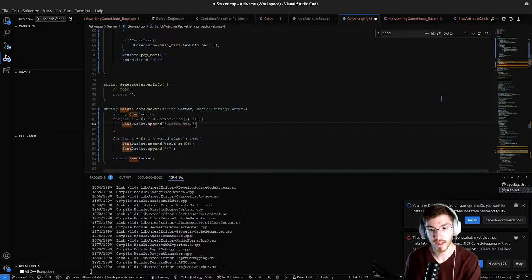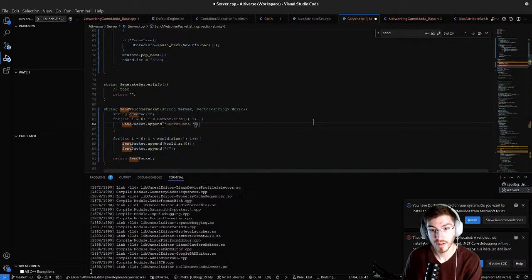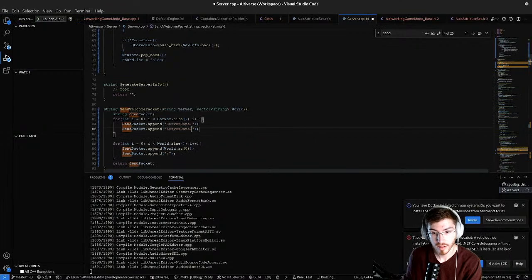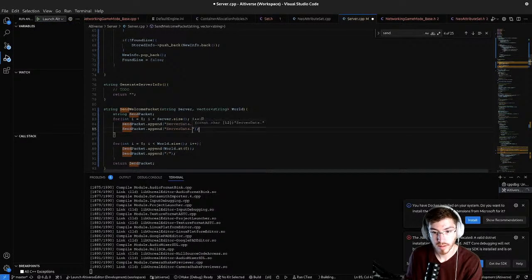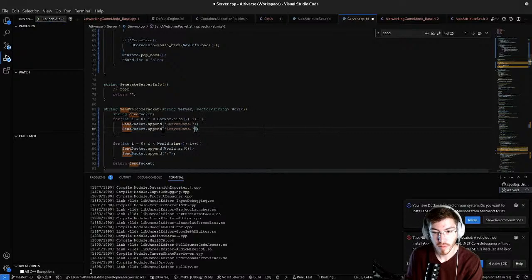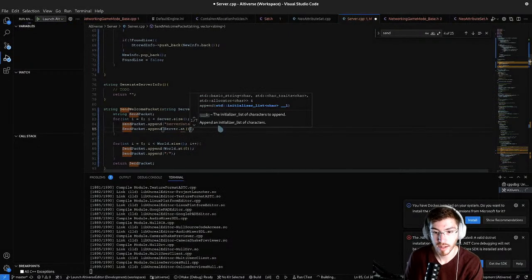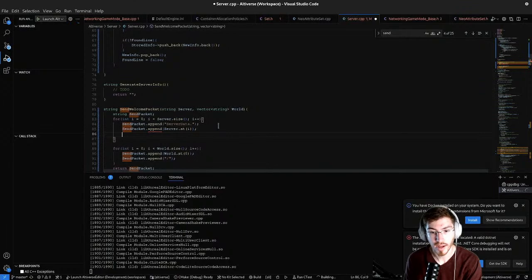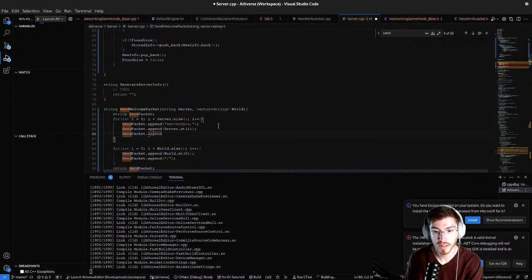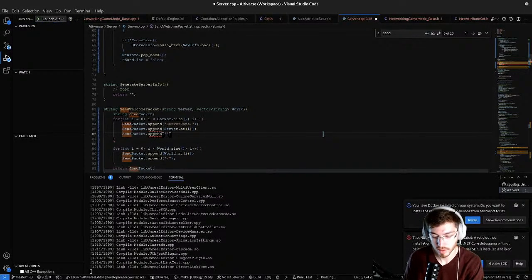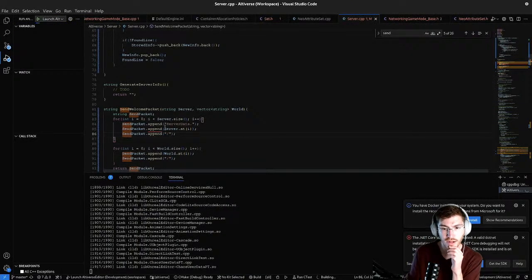Server data. Let's see here. I'm trying to think of the best way to do this. Server.at_i and then send packet.append. That is supposed to be i, not 0. Why is this one not working?